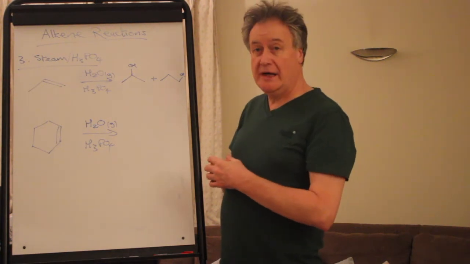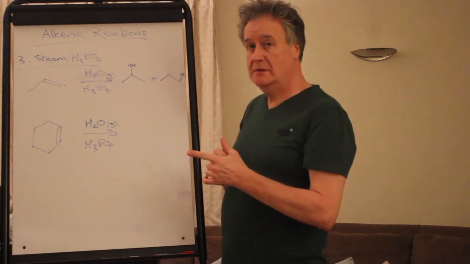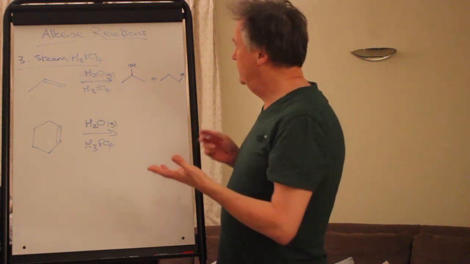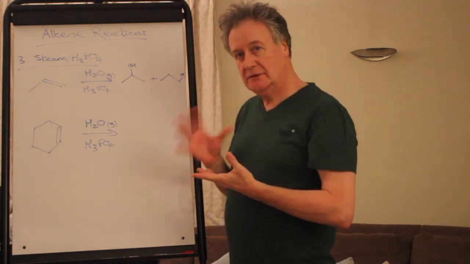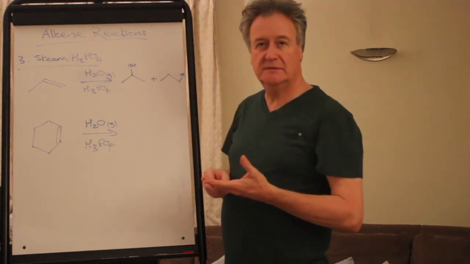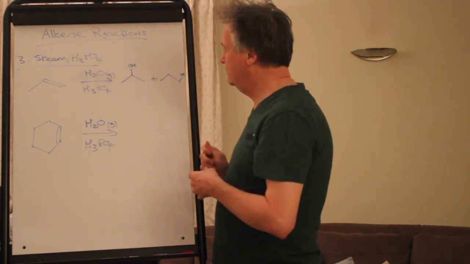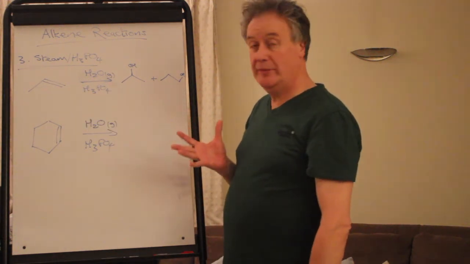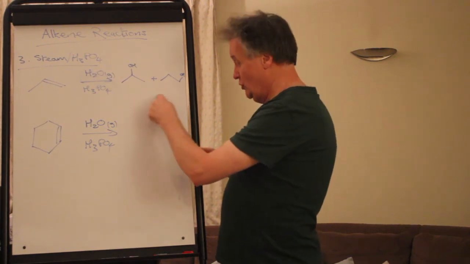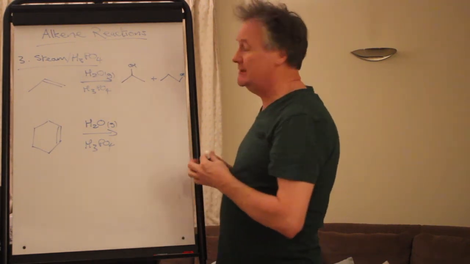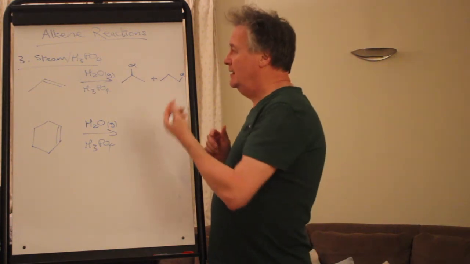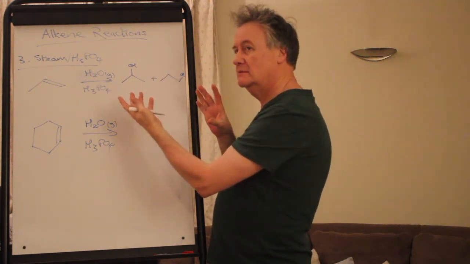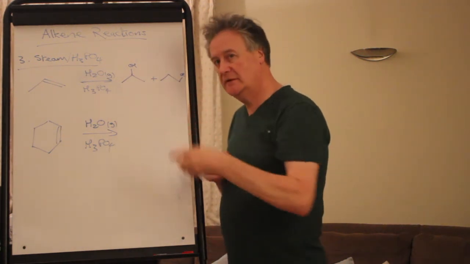So here we go with the third reaction. Steam, literally meaning you've got to have not just hot water but vapour. Catalyst, as I've said, could be aluminium oxide, but most of the time it's phosphoric acid in A-level courses. So you add this, I've used propene there, we get two products. It's that same issue as with HBr. It's where do you put it? You put the whole thing on, with the OH in this case, does it go on the centre or does it go on the end one? Major, minor, just like before.